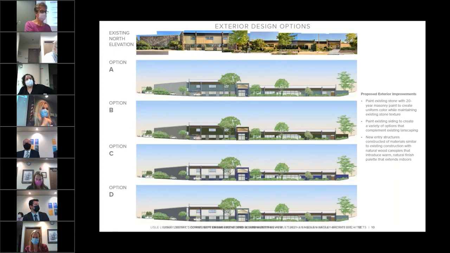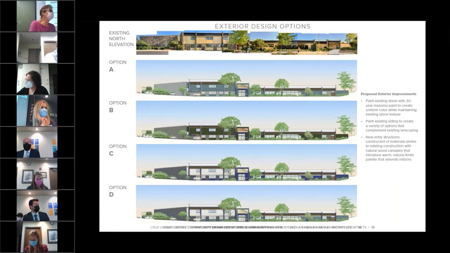So we've done some research as far as how we could treat that stone, and we found a product. It's a paint product, but it's designed to go over stone. It will last for 20 years. So it's got a nice long life. We think it's something that makes sense. And it gives us a way of treating that stone in a way that makes it easier to integrate it into the color palettes of the rest of the building. The siding that you have on the building right now, there's nothing remarkable about it, but it's been well maintained. It's in good shape. And so you'll see that we're proposing to paint that as well.